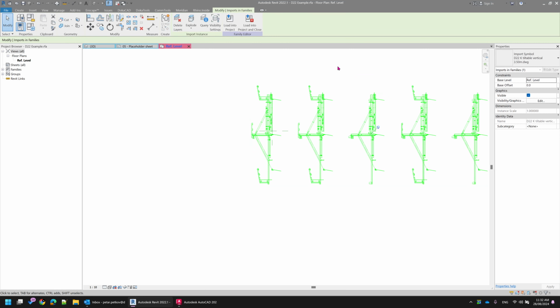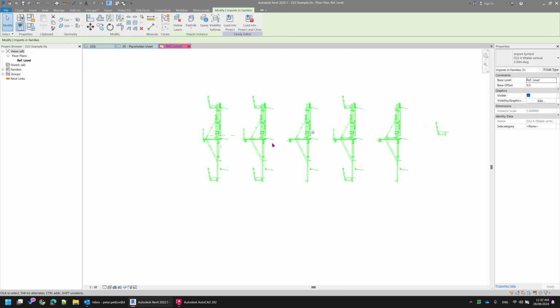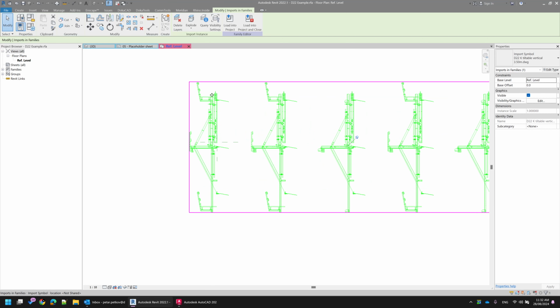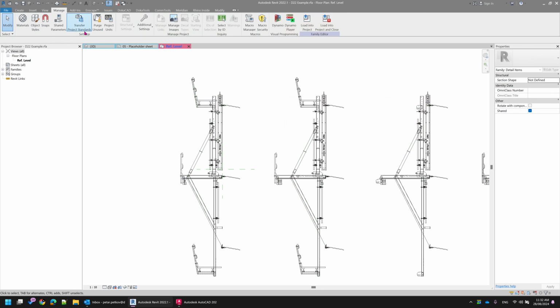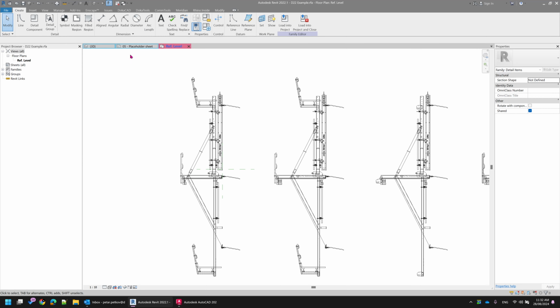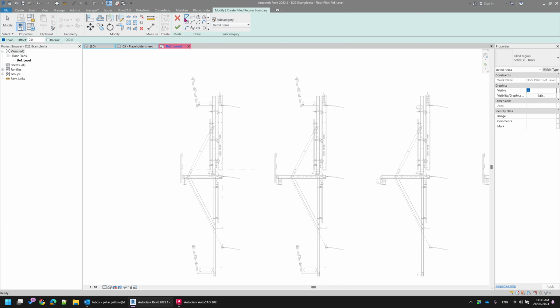But in our case, I would like to put coloring on the beams. And here there is a little pitfall that I struggled a lot with. The way to color things is to use, there's no hatch in the same sense as it is in AutoCAD. You can use filled region. So when you take the filled region, you get the standard drawing menu.